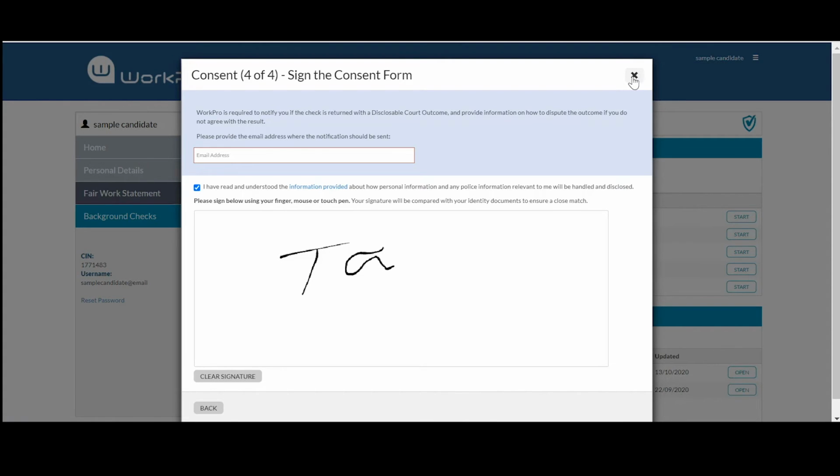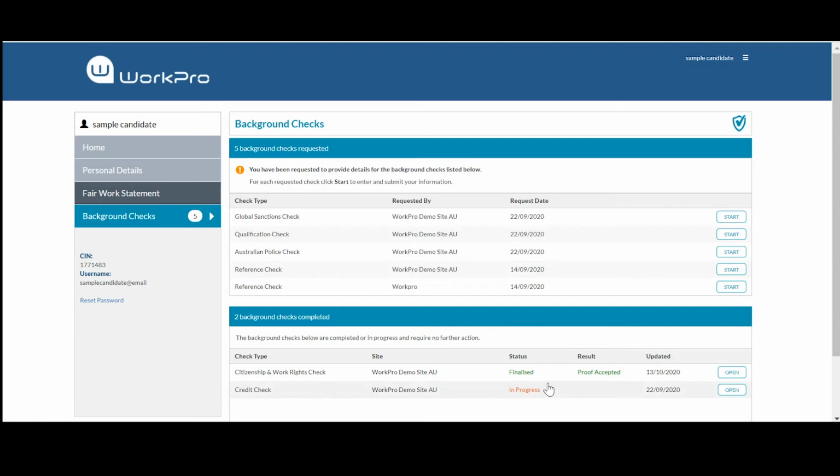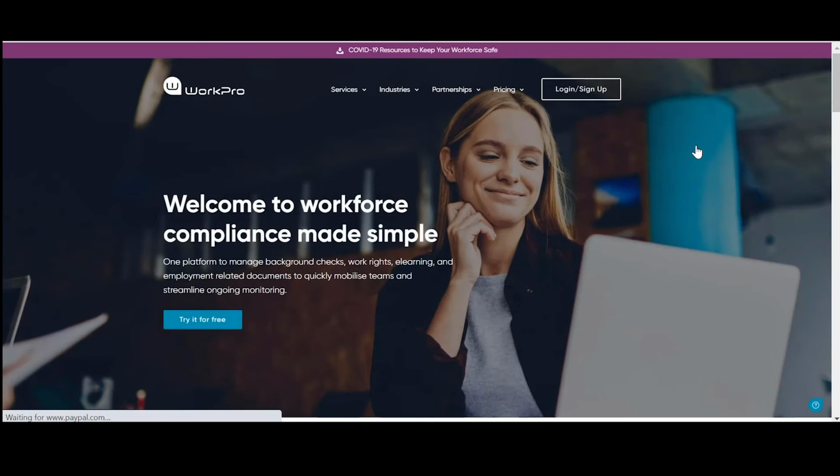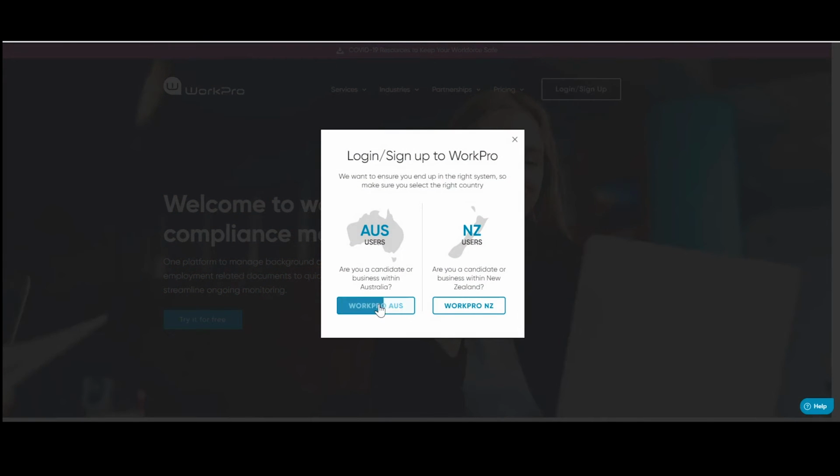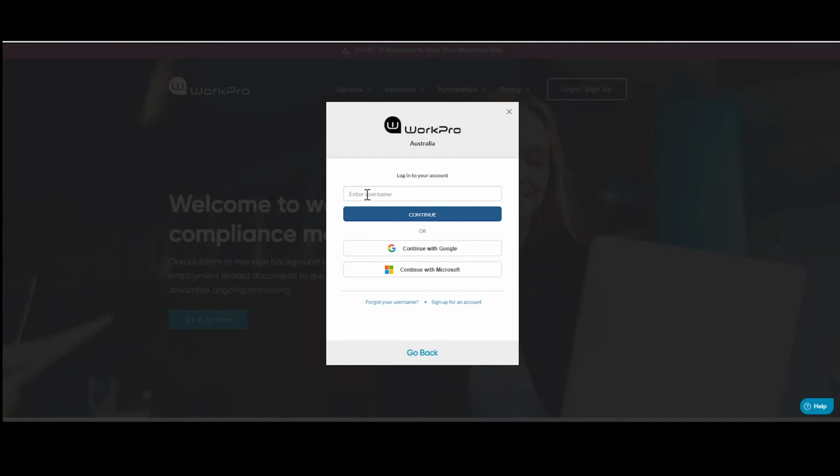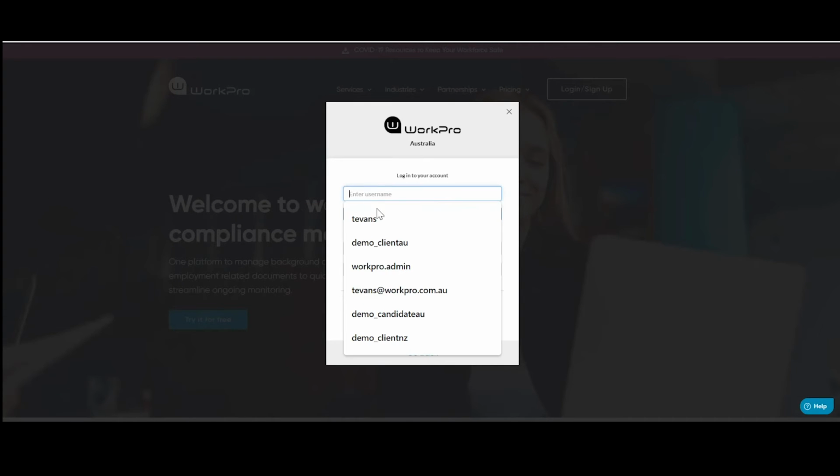So once the application's been completed, that will be electronically stored in the candidate's digital profile online with the status showing of in progress until the police check has been finalised. Once the application's been completed, you'll receive an email alert and you'll be invited into the platform to be able to request the check to be processed through the National Criminal Database at a time that suits your company.